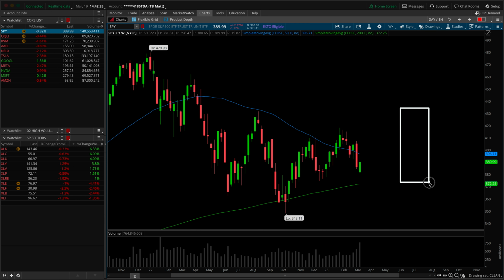So kicking things off on the SPY weekly time frame, talking about candle structure and location as we always do. For structure this past week, I would say that we've got a mixed bag of indications here. The upper wick certainly represents a rejection of the buyers up here at the top. Sellers stepped in towards the highs of the weekly range, but we know it's a green-bodied bar, so the close was in fact well over the opening print, and there's not a whole lot of lower wick here. There was no strong attempt from the sellers to initially push prices in the downward direction.